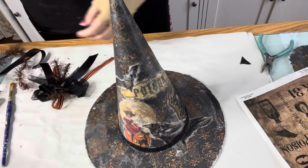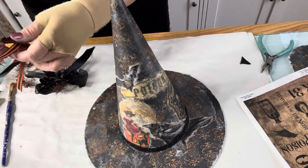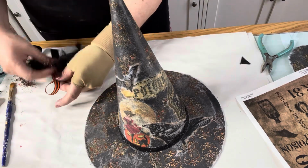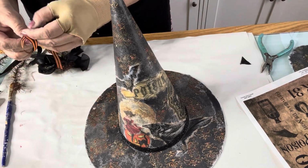Oops, that was a short piece. So you just make like a loop like this. You just sort of layer these bows. You don't have to be an expert or anything. And they're just kind of fun, you know?